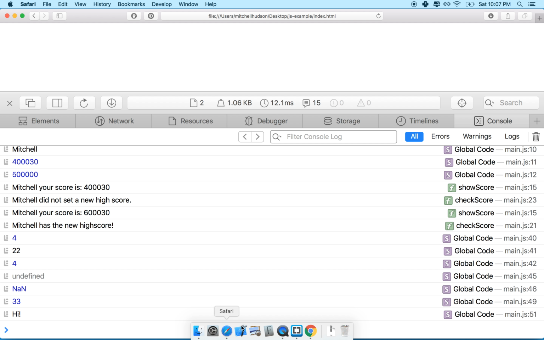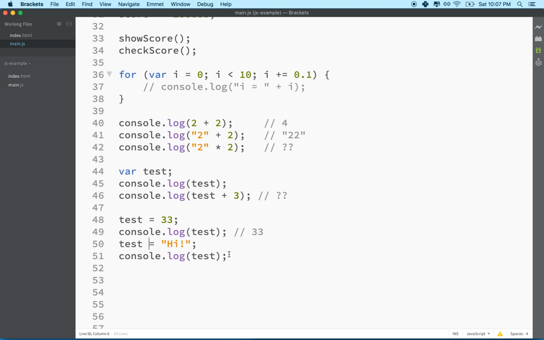This loose typing, or not even typing at all, is just the way JavaScript works. I guess on some levels it's kind of unsafe, and it has these problems that can come up. And then again, on another level, it just makes things kind of simple and easy. You don't really have to worry about the types. But that's just the way JavaScript is.